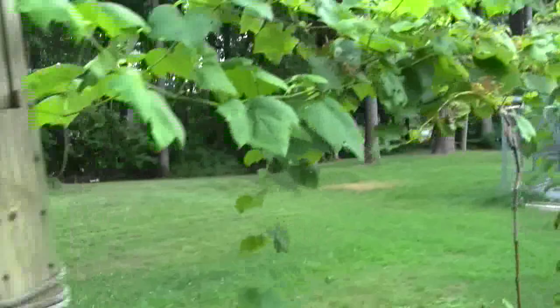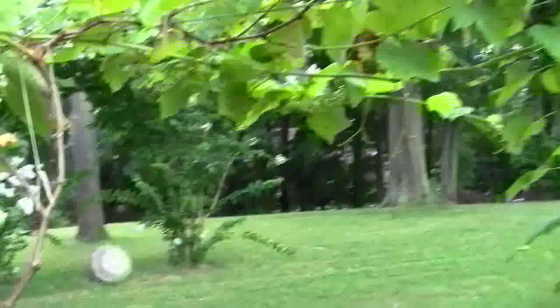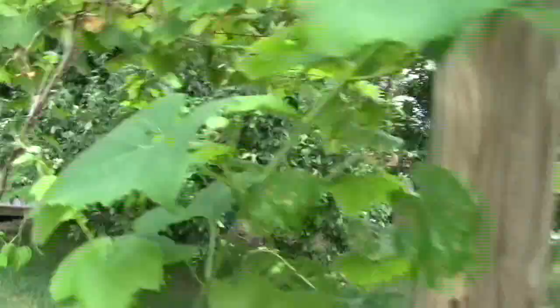Now the grapevines have a little filigree from the beetles, but every day I come over here and shake them — and see, none flew. So it's pretty much over. You'll get a few. And that's getting to be a nice trunk — I've got a nice junction here, that's going to work out really nice in the future. And this trunk, even though it's a thinner vine, it's still got a nice trunk up here.